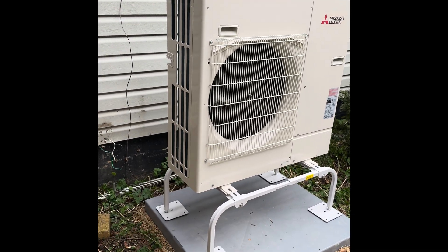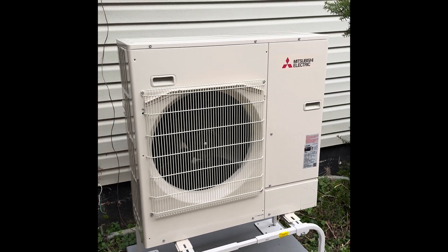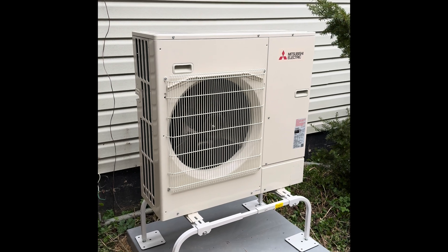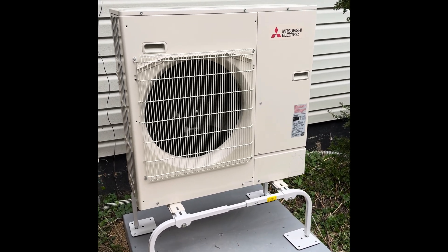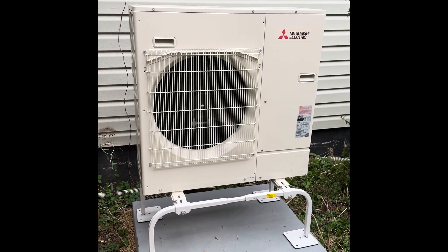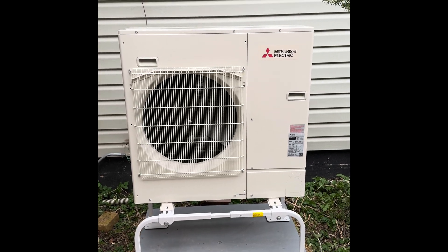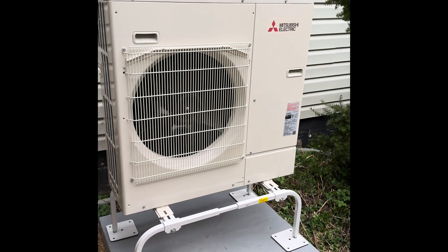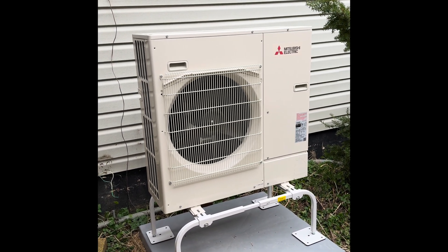We're going to take a look at the job once it's complete. The IntelliHeat system from Mitsubishi is one of the most versatile, better-value systems — it works with any gas furnace, providing variable speed heat pump capability to any new or existing furnace at a really good price point. This particular unit qualifies for a two thousand dollar federal tax credit and a fourteen hundred dollar utility rebate from Comed Electric here in Illinois. It's a tremendous value for an amazing system.